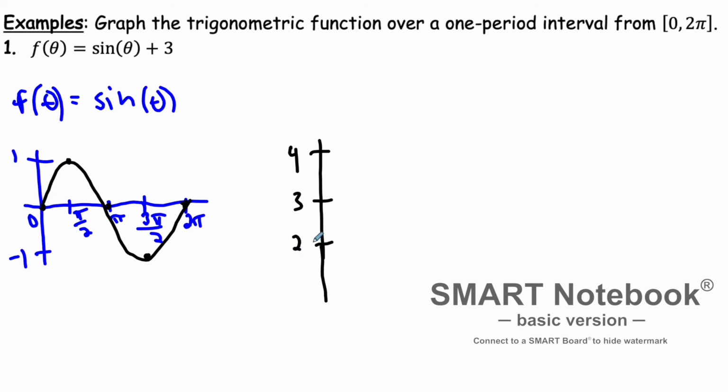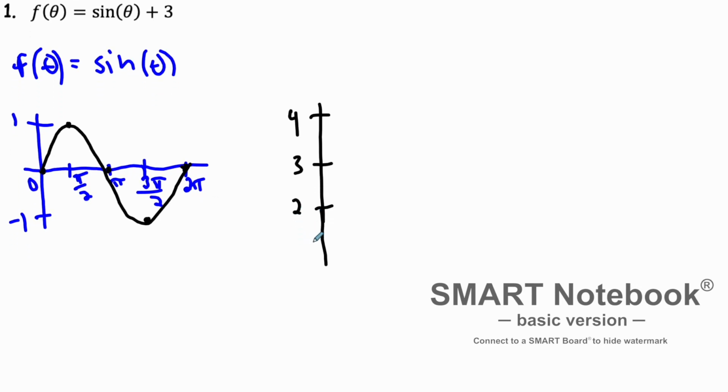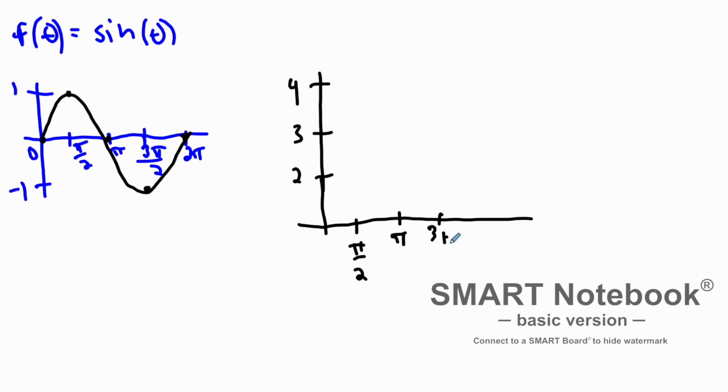Okay? So we can see here that none of these values will be below the x-axis. That doesn't mean that we don't write the x-axis, because we still need it for all of our points. Let me write our points in here. Now, these points did not change, so we're going to recopy them. But again, you need to show these. Let me scroll up a little bit so we can see everything. 3 pi over 2, and last one, 2 pi.